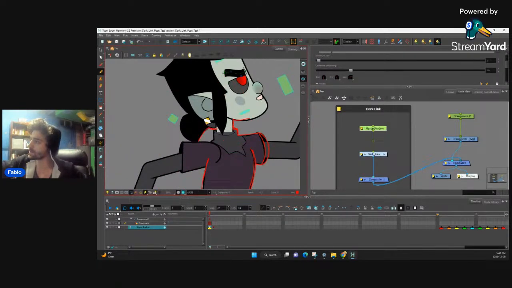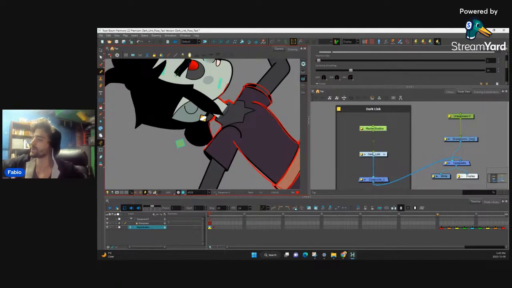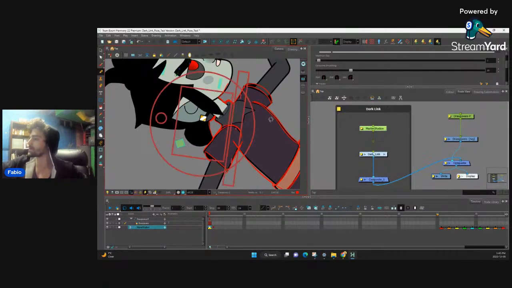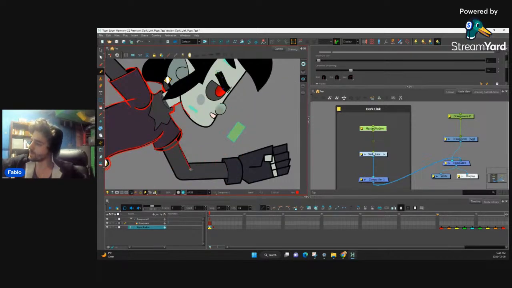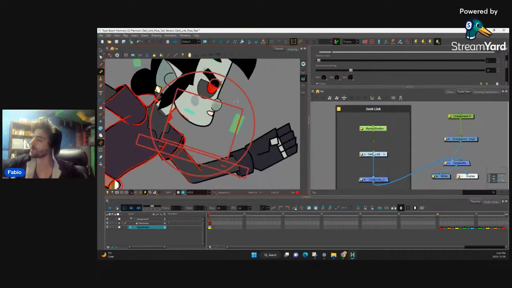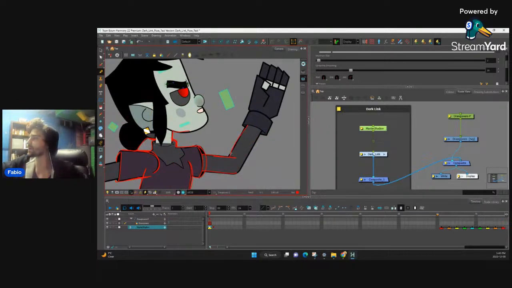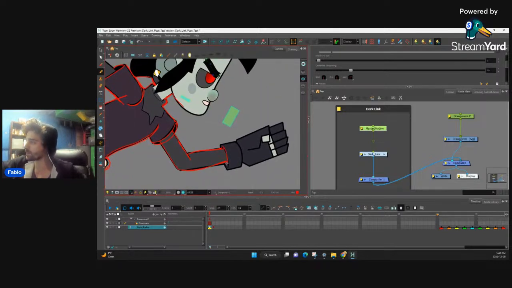Here, let's see. I like that as well. That's pretty cool. And I want some overlap here. For this arm, we want a little bit of a curve on the arm. Right? When you have deformers, you might as well add some curvature on the arm.